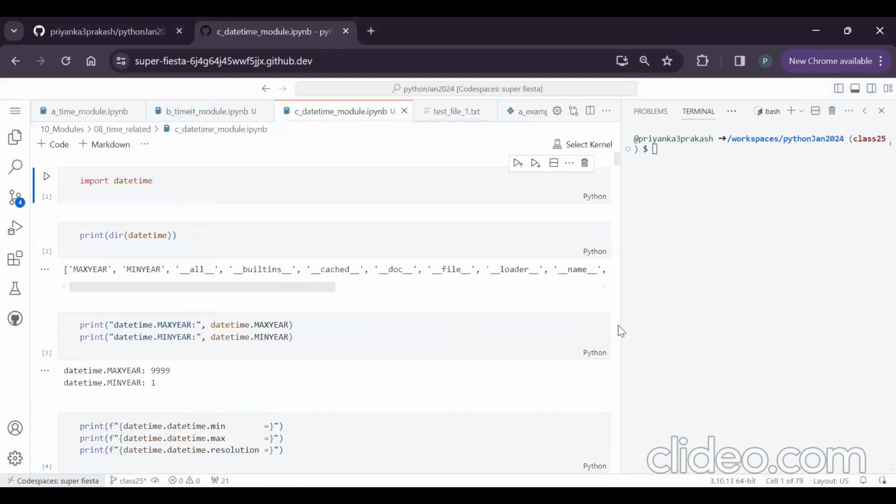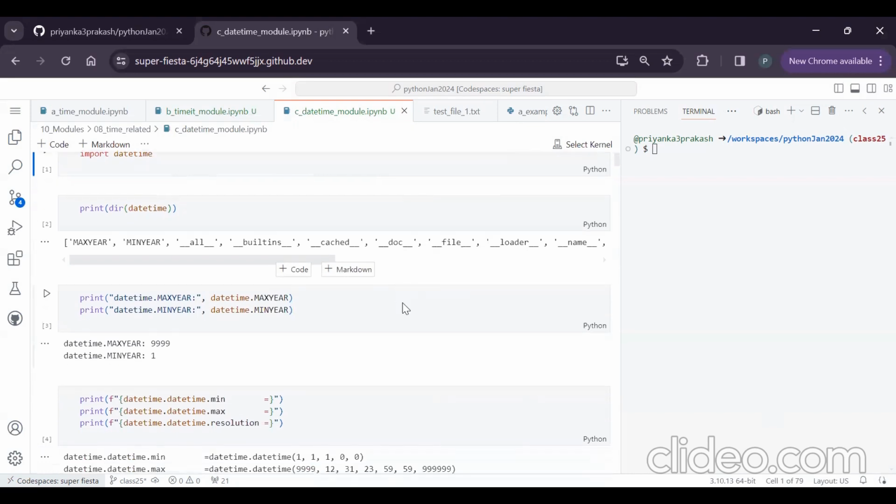Okay. If you see in datetime, what you are doing in the time module can be done in datetime also. But datetime is more famous than the time module because of a lot of features which are useful for real-time purposes. Date and time, the name itself says we can do date related things or time related things, or both together.